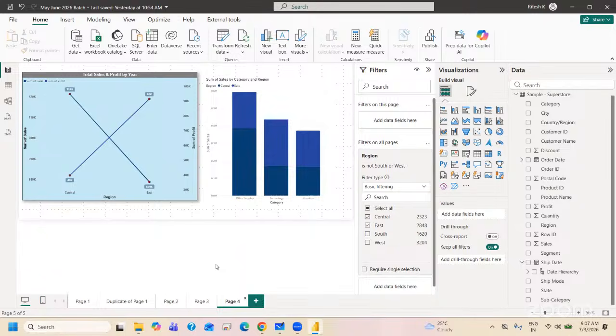Now, something similar to filter, there is a visual available, but filter is not a visual. Filter is a hard-coded condition. It is not a visual. There is a visual which looks similar to filter. I'll name it also. It's a slicer. But slicer has a different behavior than filter. Though both of them look similar, there is a difference between both of them.